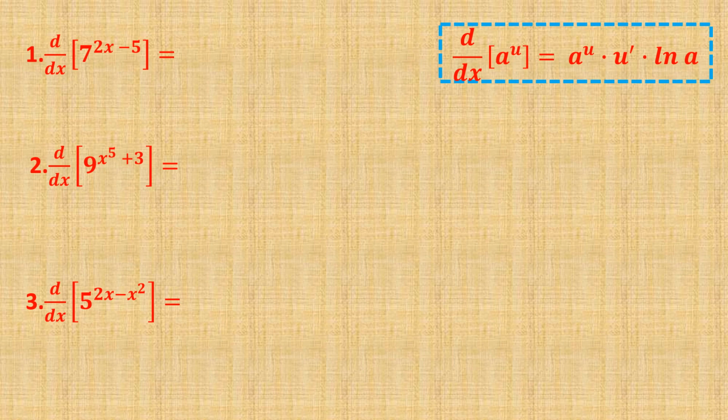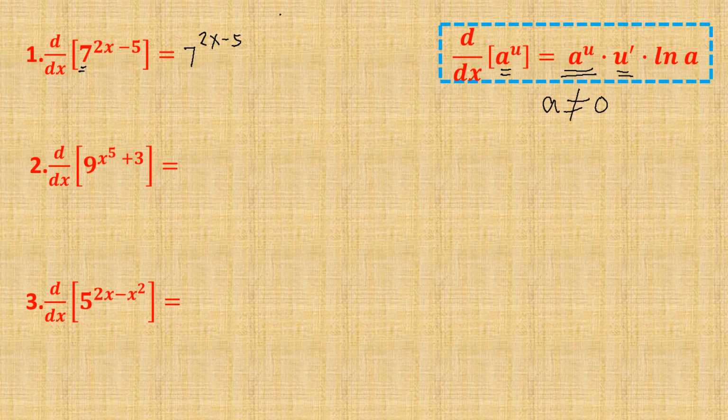Since our base is no longer e, we can no longer use e to the u times the u prime, but instead we will be using this notation already, where a should not be equal to 0. So a is a constant, any constant. So what will happen if we get its derivative? Simply, whatever the given function, we just rewrite it. So 7 to the power of 2x minus 5, and then you have there the u prime.